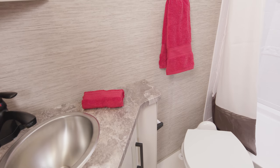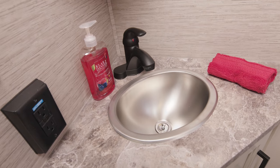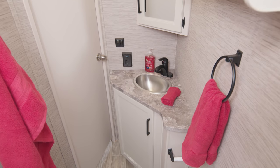Let's take a quick look at the bathroom in the 25.6, because with a setup like this, you are not going to need to use the bathhouse at the campground. You really do have everything you need: your shower, your sink, a porcelain toilet. It's everything you need when you travel.